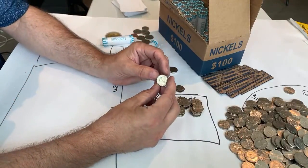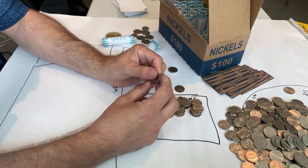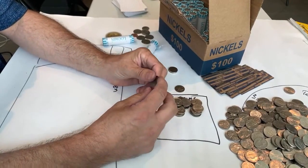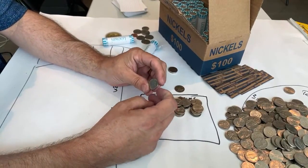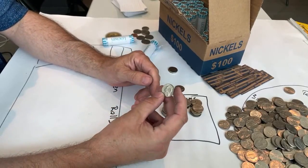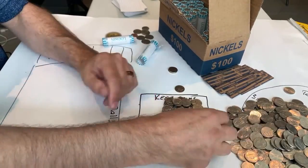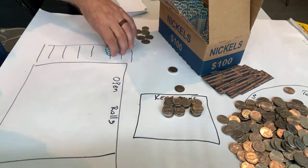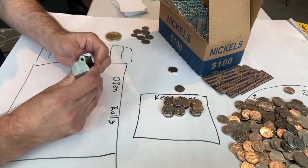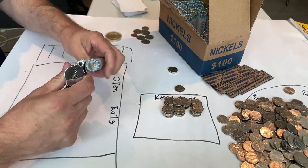All right, here's a 2002 Philadelphia. So 2003 is the last year of this design. These were made in significant quantities. Nobody really saved them. This one's got crud all over it, so I'm not going to save it. But I would recommend saving all the 2002 and 2003 nickels you can find as well, just because nobody saved them. After 9/11, everyone was focused on so much more stuff back then.